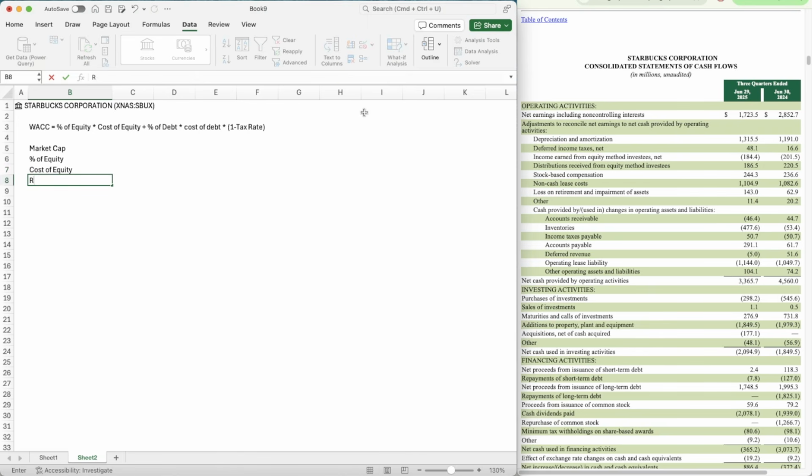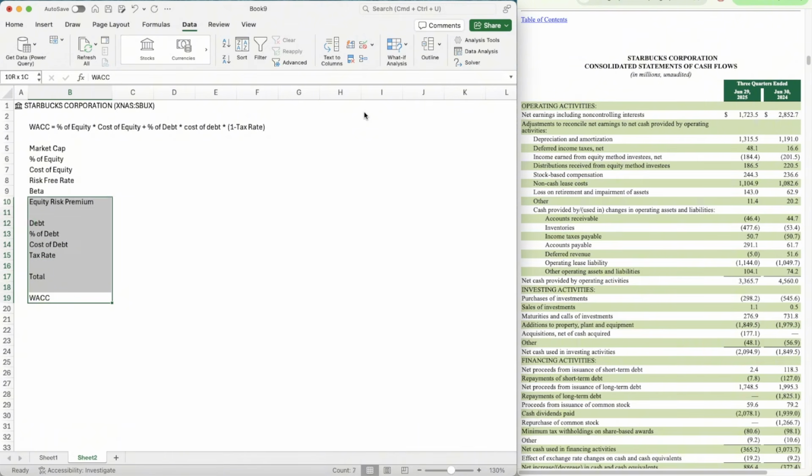It's the risk-free rate, it's the beta, it's the equity risk premium. Then we want debt, percentage of debt, cost of debt, tax rate, then we go total, then we go WACC.